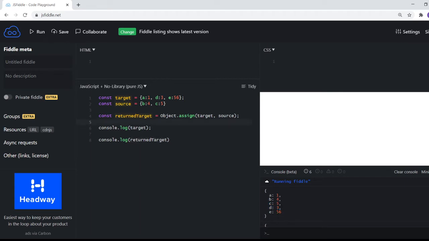What's happening here is that assign basically takes source and copies that into target, and then you get a new value for target. Target becomes a new object which has the values of target and source both, right? And this entire method returns a new value, which is basically the new object which has both of these combined values, and that's returned into returned target. So that's why target and returned target both have the same value and they are equal, right? So I hope that makes sense, that assign is copying everything from source, at least all the unique values from source, into target and creating a new object which has both the values from target and source, right? So that's pretty easy to understand and pretty handy as well.